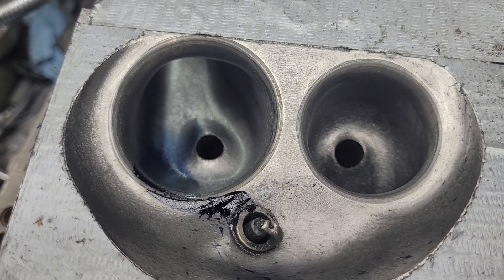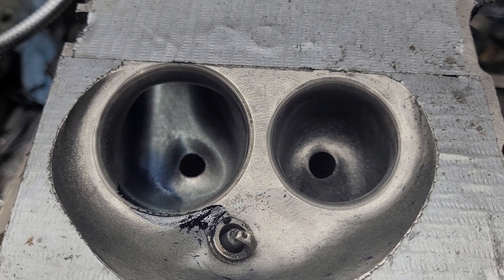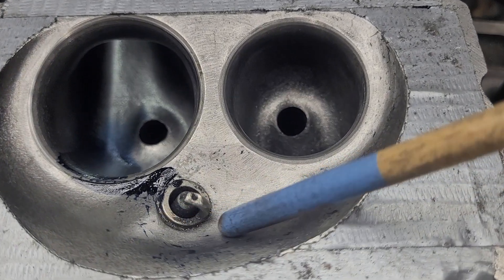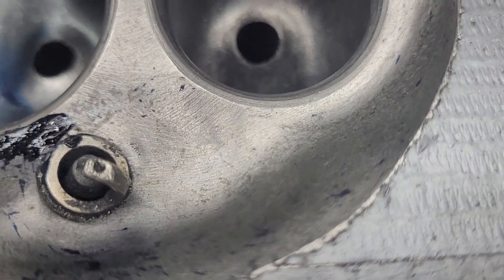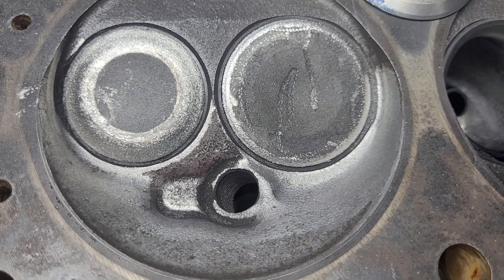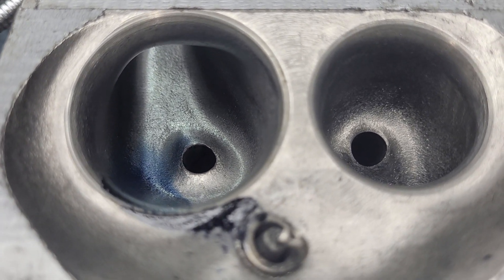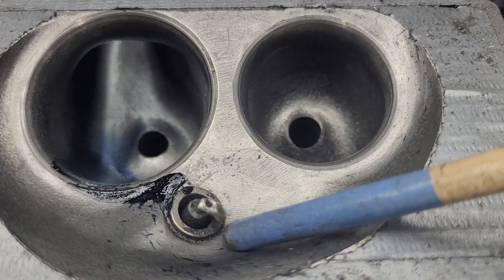I did change his guide a little bit — I tried a rounded guide and a pointed guide. Unfortunately I was having some problems with the swirl meter and that didn't really give me the info that I wanted. You can see the chamber — take a look at how much work he did in here, he took a lot out of that. I get why it's done, but do you think it really needs to be that much? I question everything even if it's DV's work; it's just the kind of person I am, and luckily he's really good and willing to discuss things like that with me.